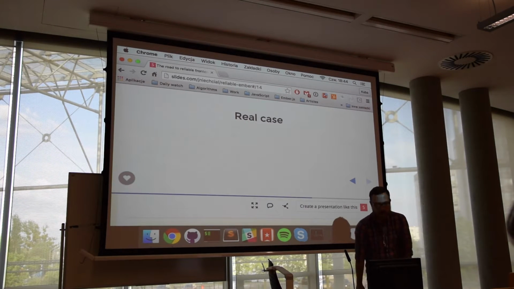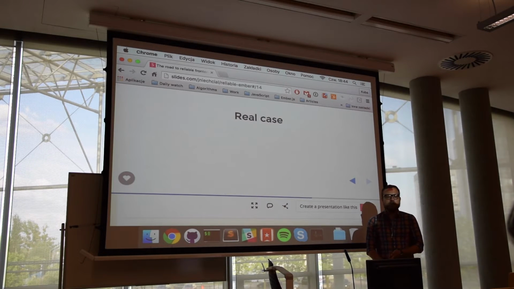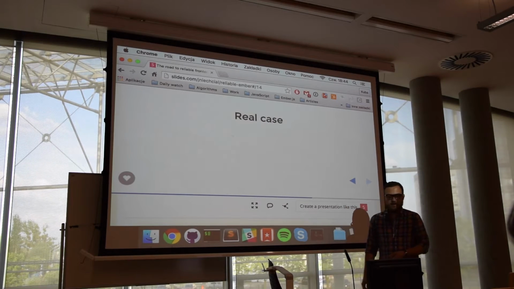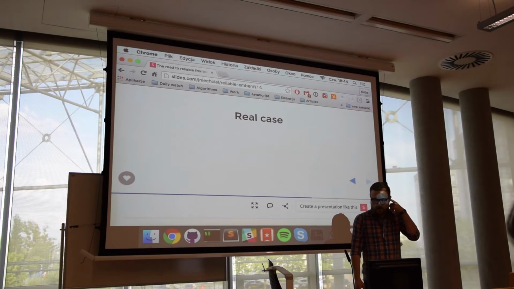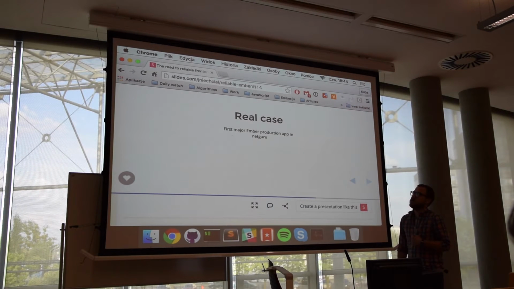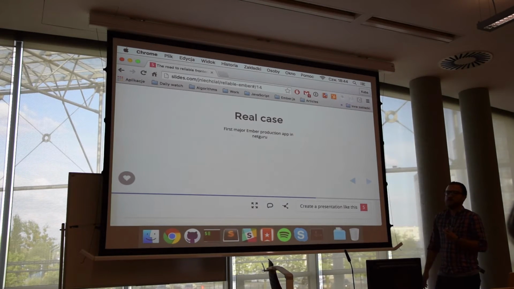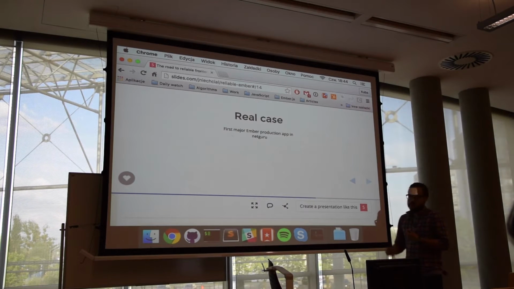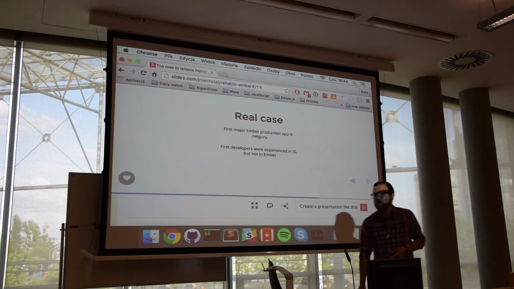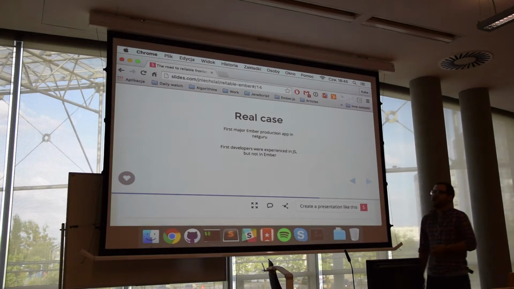So, a real case: a year-long project that I was on from almost the beginning to almost the end. This project was basically the first major and quite huge Ember production app at Netguru, the first commercial production application for a customer. The whole developer team, and I was in this team, basically didn't know anything about Ember when we started the project.